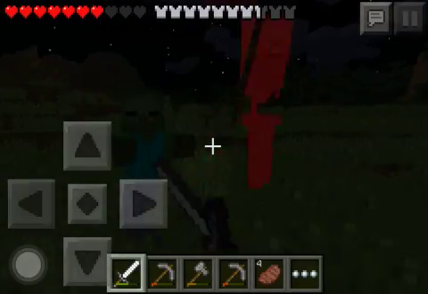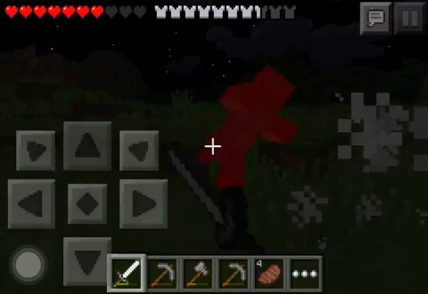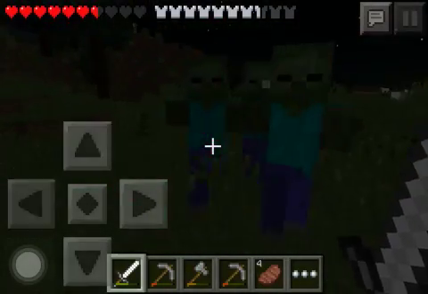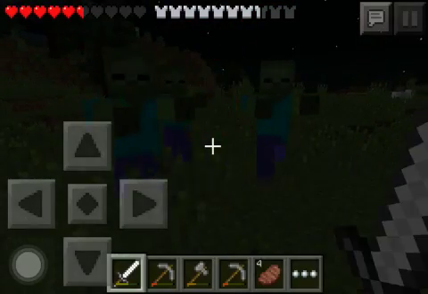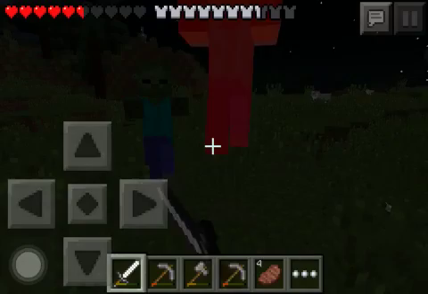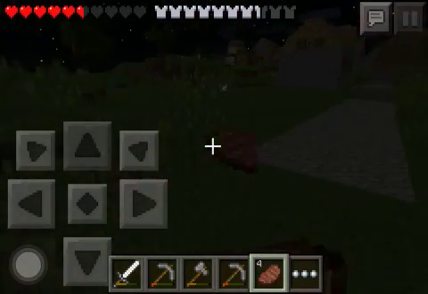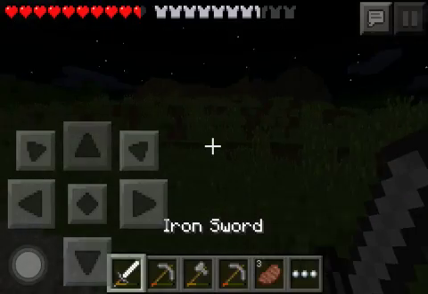Oh my gosh. Actually scared me. Please don't be a skeleton behind me. That would be really bad. Or a creeper. Oh my gosh, the creeper. That would be horrible. Alright, let us eat. Perfect. I don't want to check how many bones I have, because that would not be very smart.